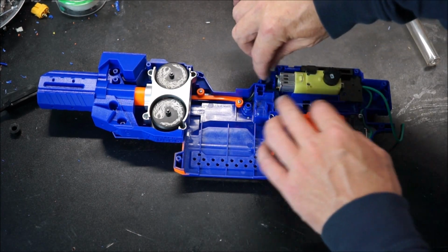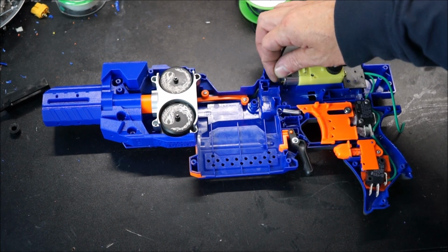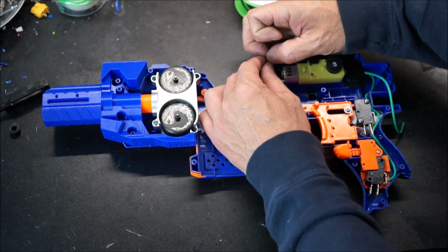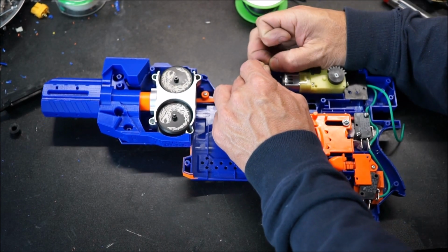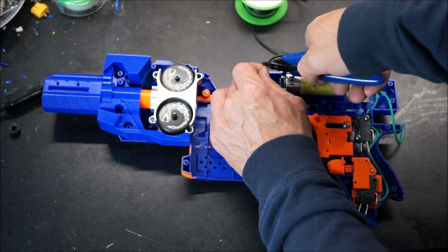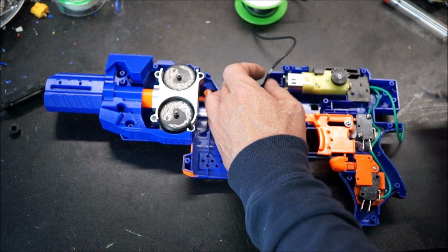There we go. And I see our black wire. We're going to tuck it down in the hole. And we need to open it up. So right here, we're going to fold it up. I'm going to peel it open again. It never works by hand when I want it to. There we go.